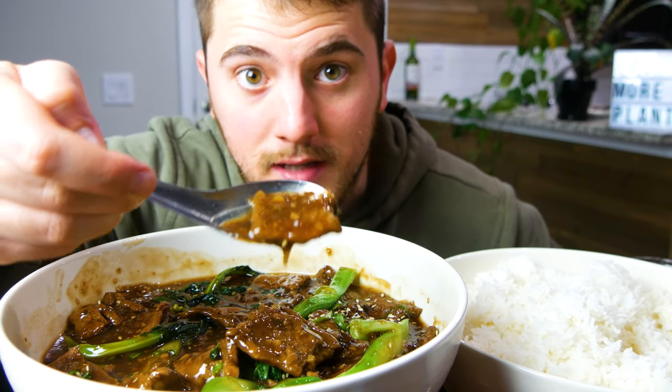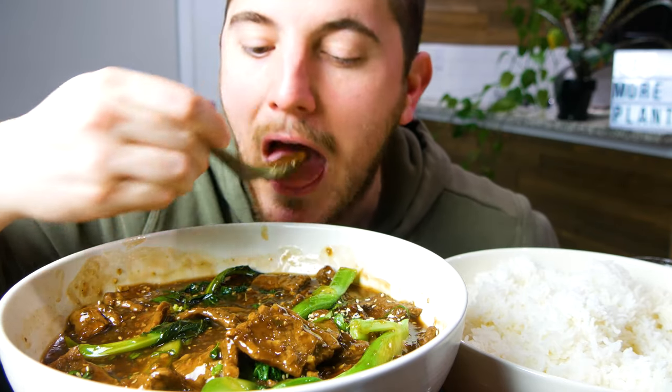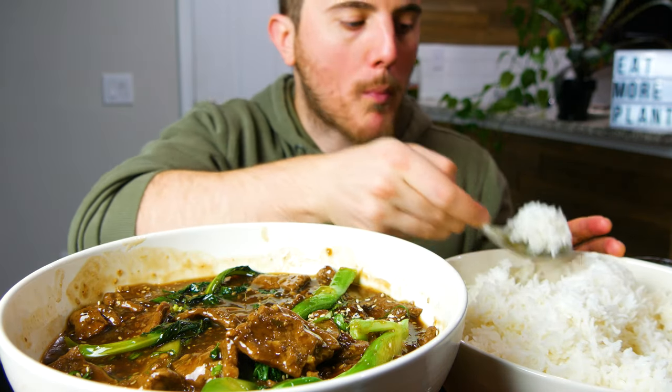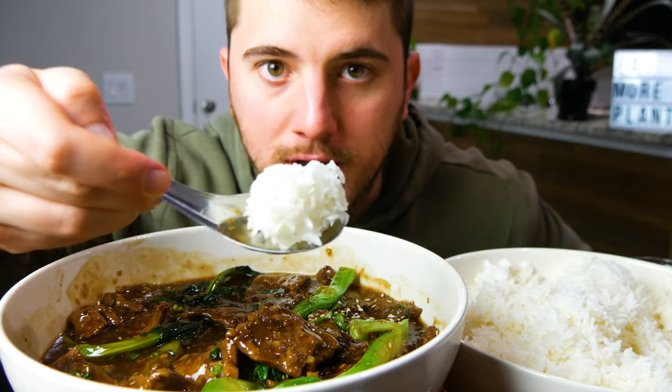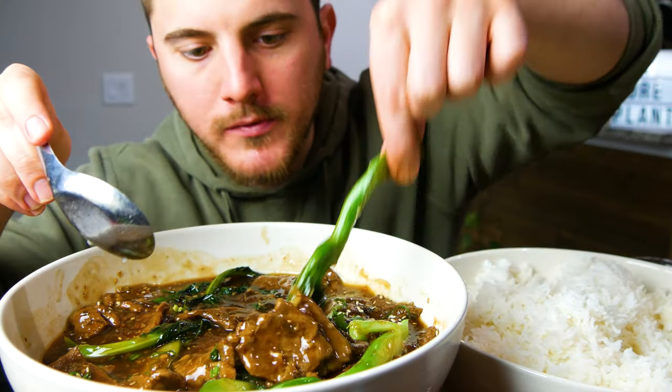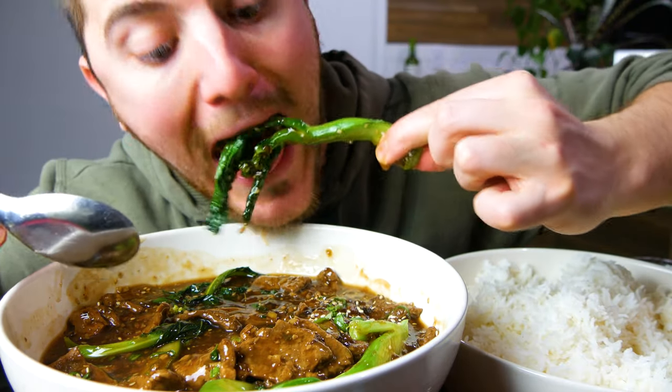Get you a bite of this right here. Take this to the dome. Vegan beef. Oh yeah. Sauce is on here. Chase that with some rice. Now, bite of this broccoli here.